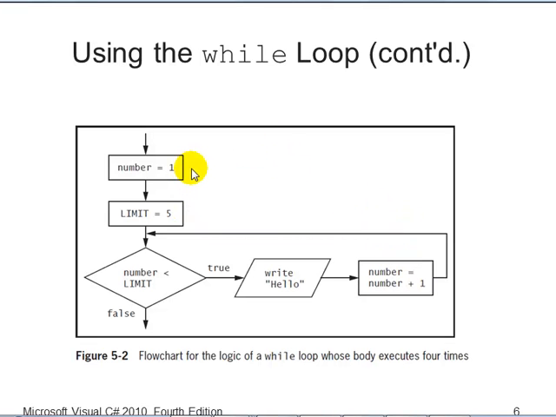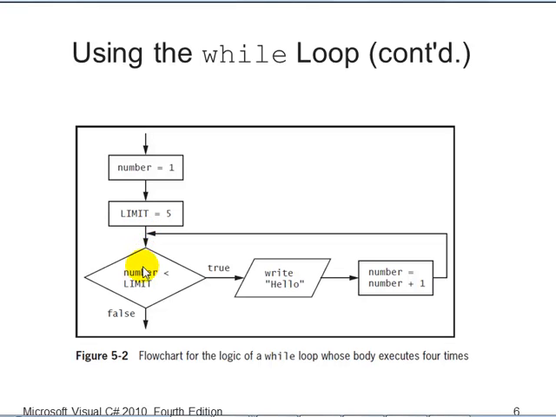So here's a little example of some code written in a flowchart. Here we initialize number equal to 1. We set some limit equal to 5. And we're setting a test: is our number less than the limit? Initially 1 is less than 5, so that's true. So we'll execute our code block. The first thing it does is write out a simple hello message. Then we increment that number: we take number 1, add 1 to it, and store it back into number. Now we go back and repeat our test. That's the loop. We loop back to that same spot.